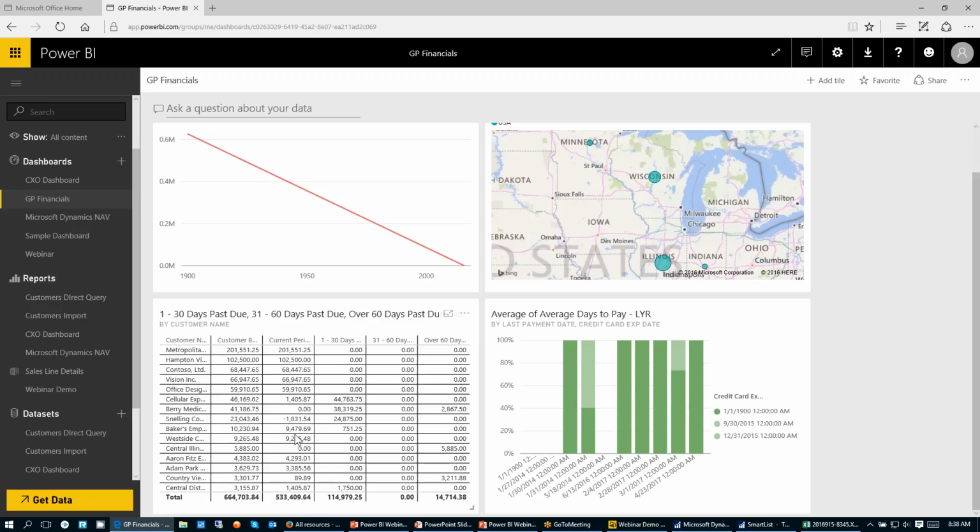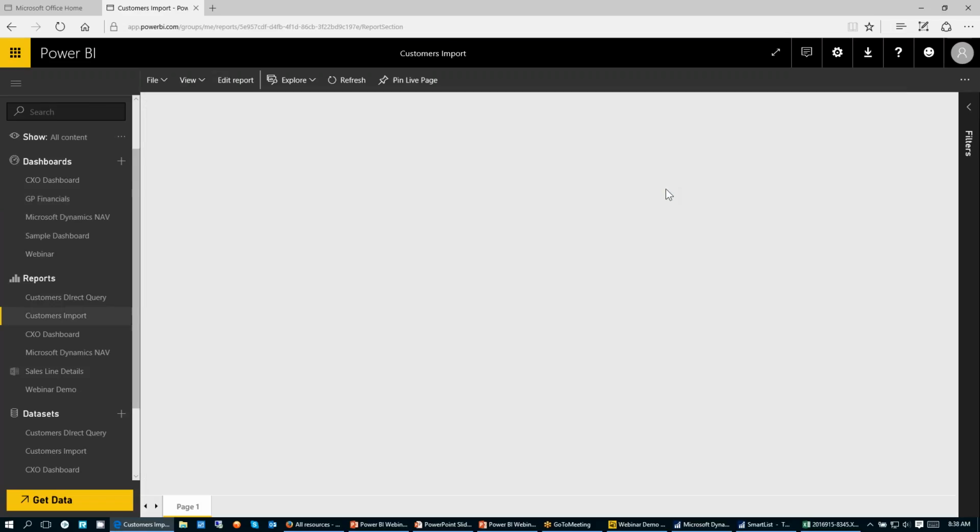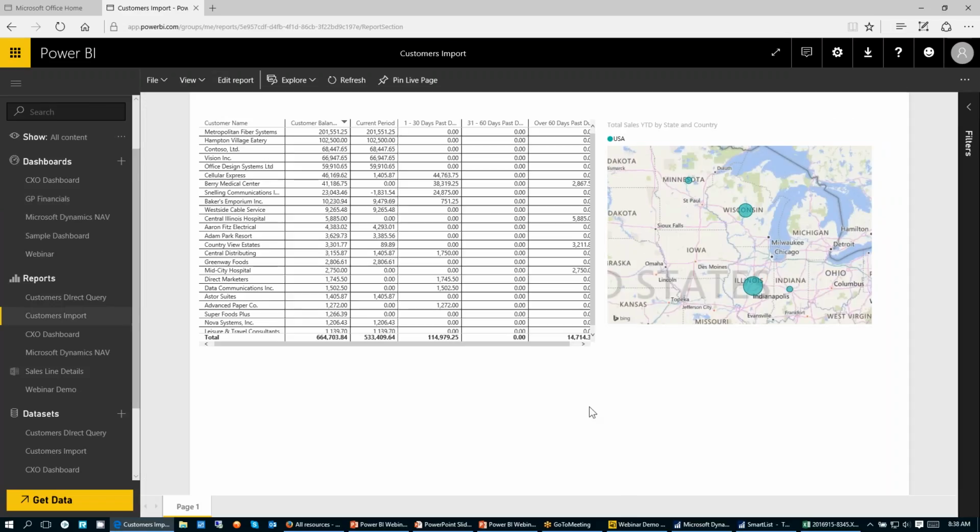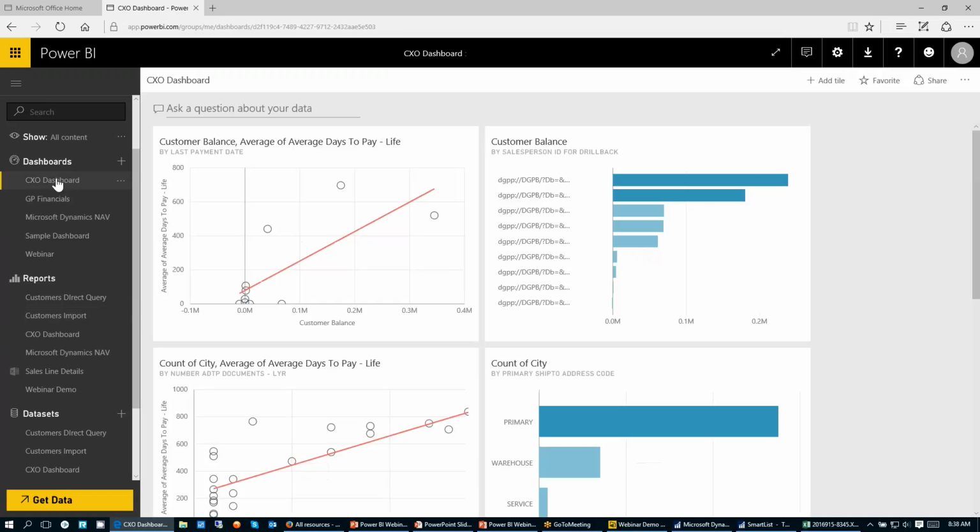So this is where I've pulled out, in this case, overdue information on my, I think this is customers, yep, my customers, and group that together. So a little kind of aging report gets put together. I've got that same geographical information about my sales. Again, I can drill in on those details, see the individual pieces of it, etc. Once the dashboard's been published, it's available. Again, it can be refreshed on demand. We can use that for drill back.